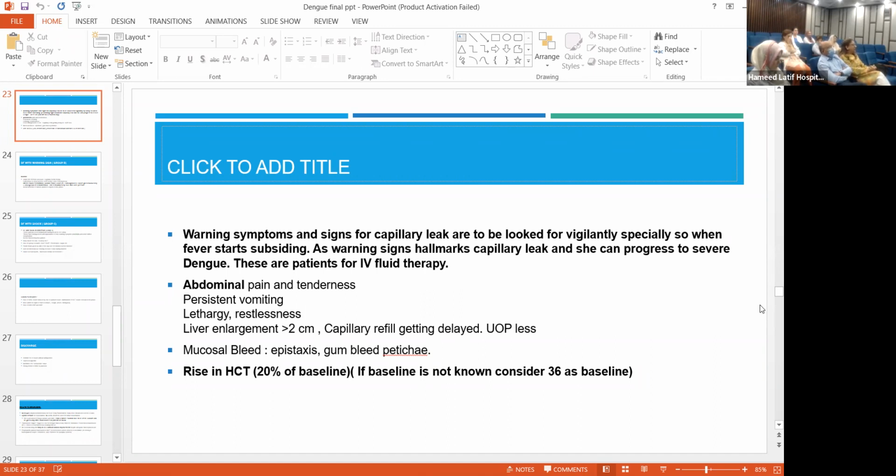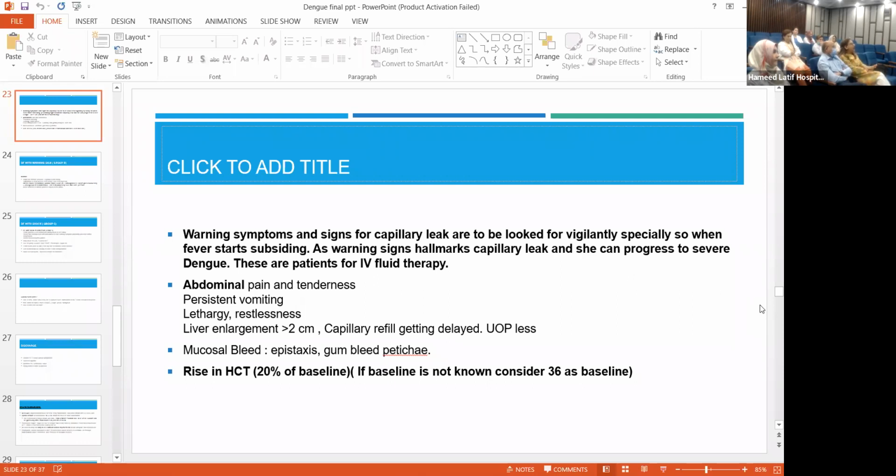Previously, platelet transfusion was a norm in dengue, but it is almost out, and platelet transfusion will be needed only in exceptional situations. So in the critical phase of the disease, one has to be very careful about the fluids because it is a hypotensive state and fluid therapy is needed. But we must also remember that a lot of fluid that you are going to give, unless it is isotonic, will move into the spaces and into the cavity, resulting in ascites and so on and so forth. So one has to monitor the patient carefully.